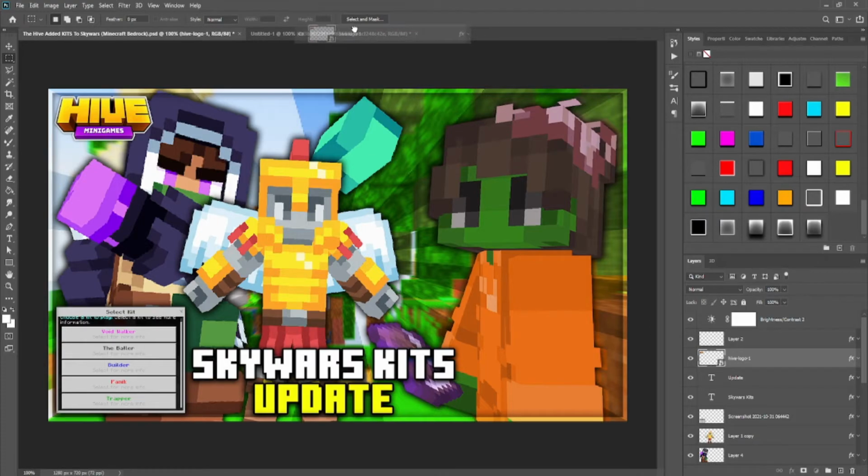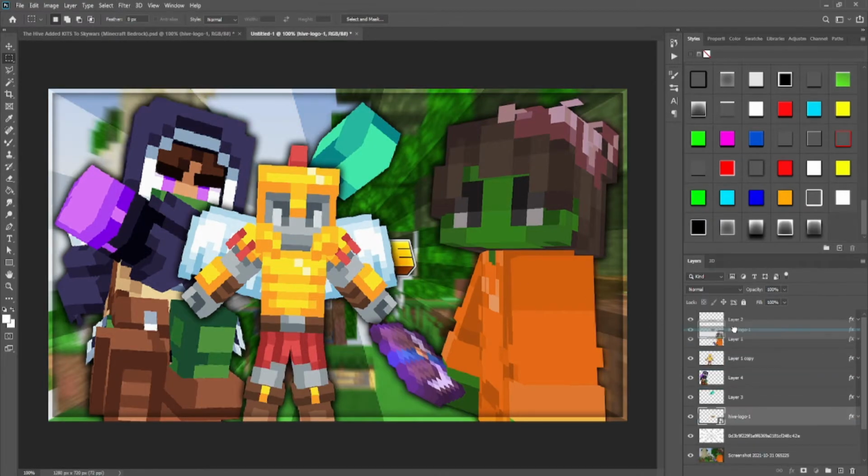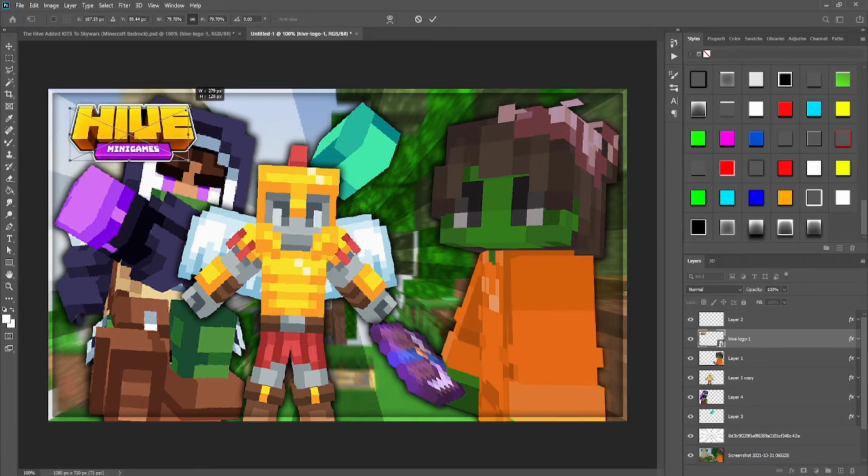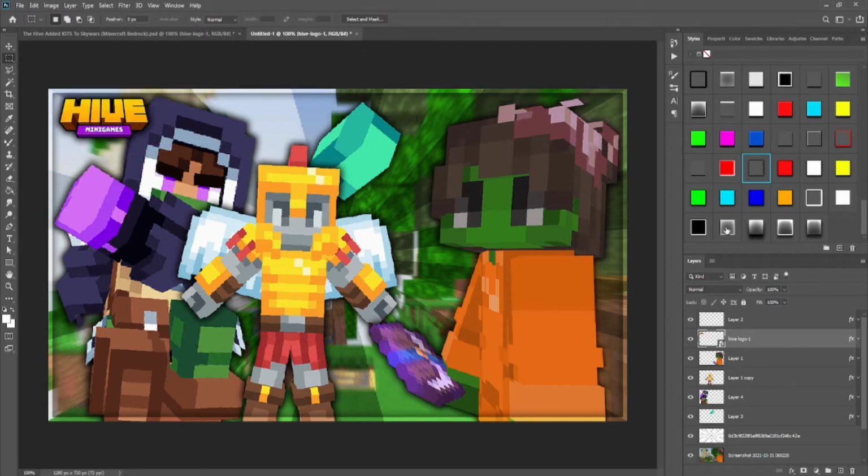For the Hive logo, you just drop the logo in there. You can just find it online. It's pretty easy. You just find it, increase the size a little bit. Maybe I'll drop it down a little bit actually. And then just put it right there in the corner. You can add it like this. For this one, I think I'll add it like that. Let me just adjust it a little bit.